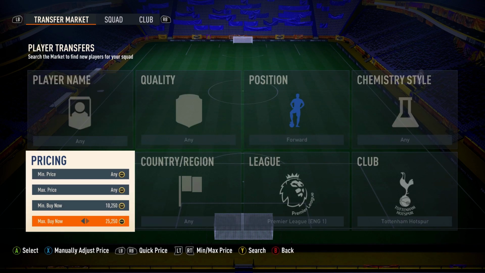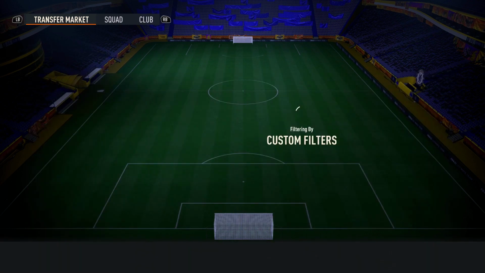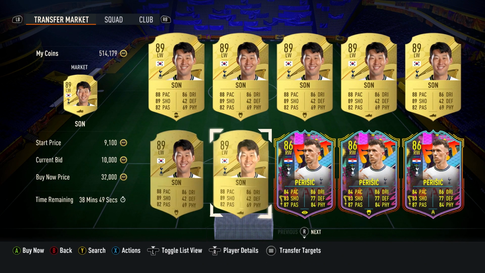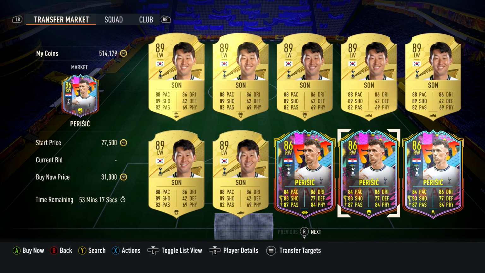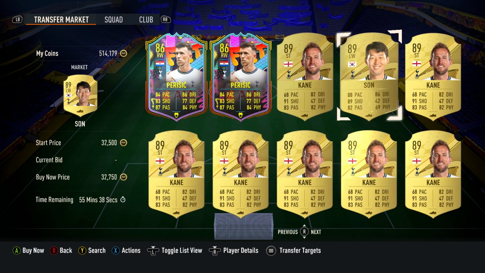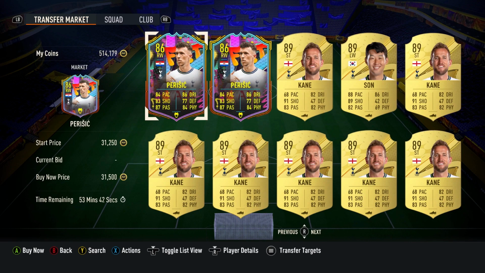So I think fodder might have gone up a tidge. I don't think it went up loads because of the... Oh, we've actually got another player in this filter. Oh, I didn't even... That makes the filter even better then. Okay, so we've got Perisic as well. I thought it was just between 2 gold cards. I thought it was Son and Kane. So Son and Kane are the same price, as you can see. And we also have Perisic. So yeah, this probably is the best filter on the game.